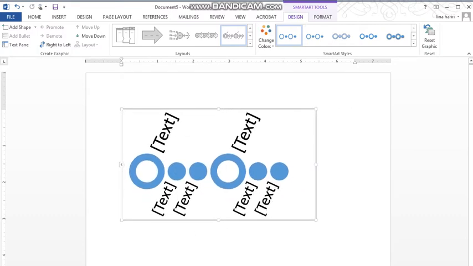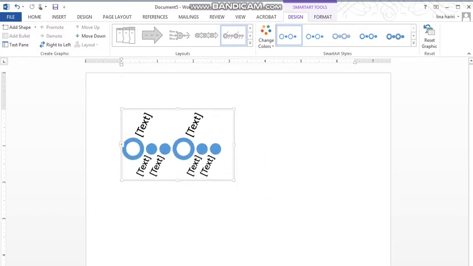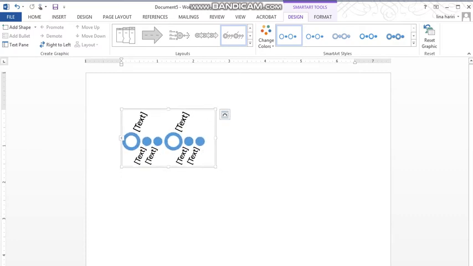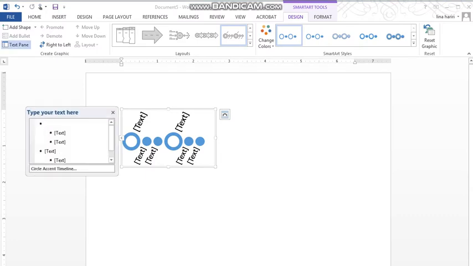We can resize it to any size that we want. Since this assignment requires that you do about 20 to 25 time events, we have to make it a little bit smaller so we can add more to it. Okay, in this section here, you click so you can have the text, and in order to start typing, you can click on the arrow here, and then you will see a box that's showing you the option of the text.